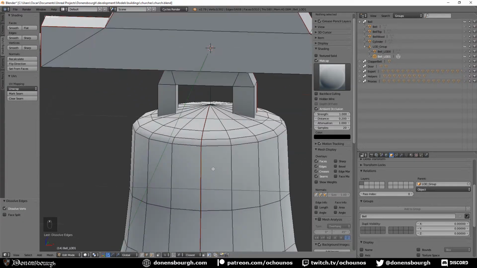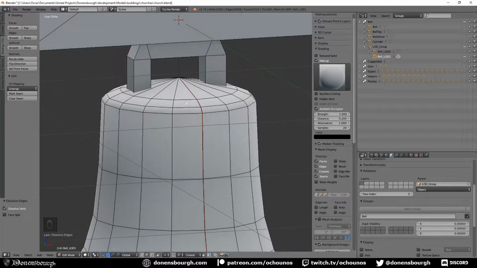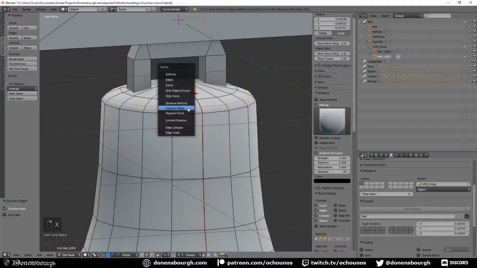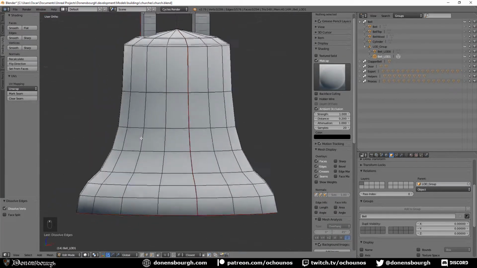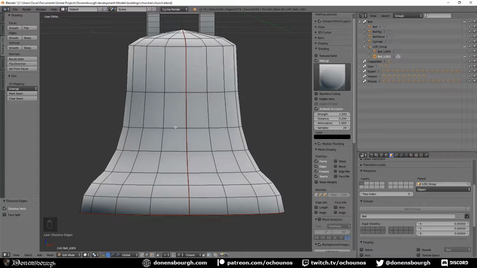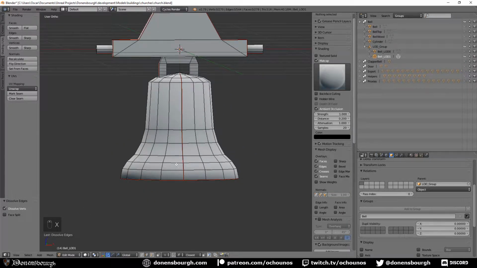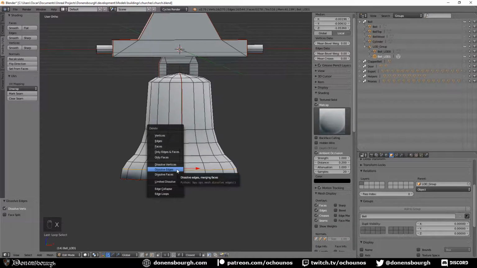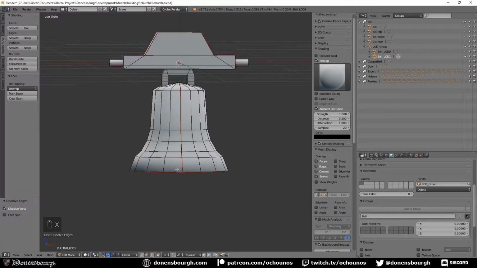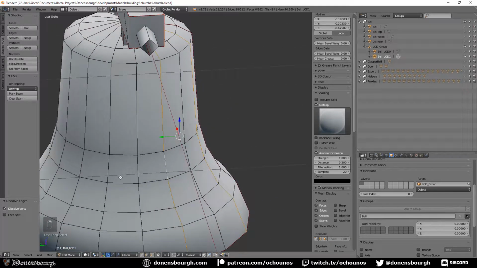Really not too much to reduce, but well, we can reduce some of them. For example, this one we can reduce, and probably this one, yes, and maybe this one also, and we will delete one of each of them.